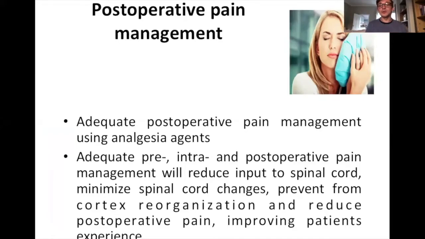I mean, adequate postoperative pain management is of paramount importance. And again, everybody overlooks it, but give good advice on what to buy over the counter, what to take, how much. You can't really assume that the patient knows all of that. So you need to let them know and reassure yourself that they know.